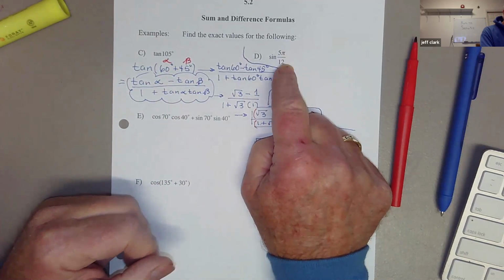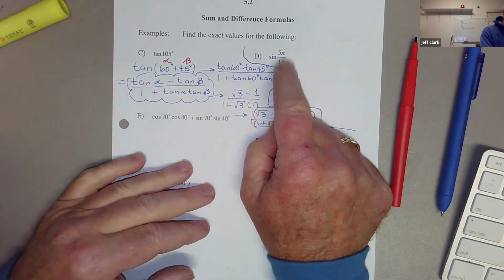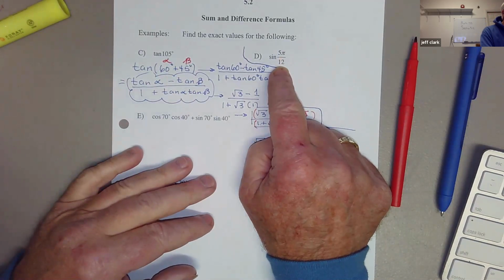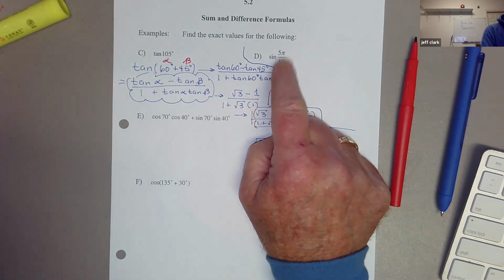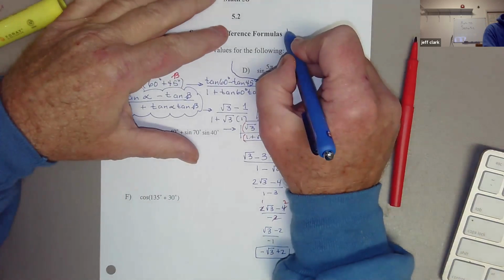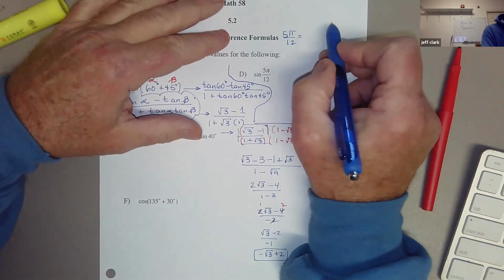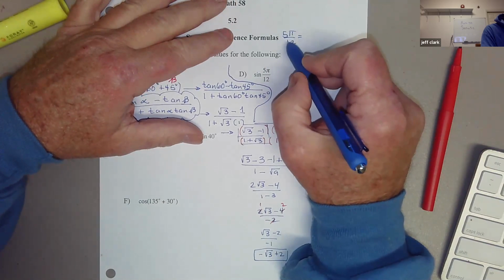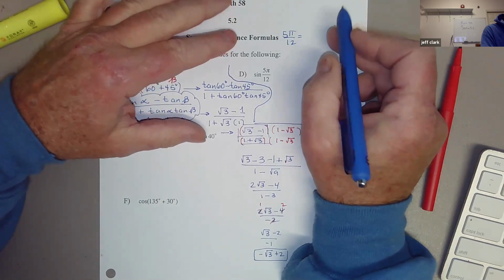So what you might want to try doing is choose, let's just randomly choose values like pi over 3 or pi over 6. Come up with ways of writing this so that you'll end up with a pi over 6 or pi over 3. Boy, that sounds confusing. Like this, 5 pi over 12. Let's subtract. If I do 6 pi over 12, that's a pi over 2. And then I have to subtract 1 pi over 12. Yeah, that won't work. Let's do the following.